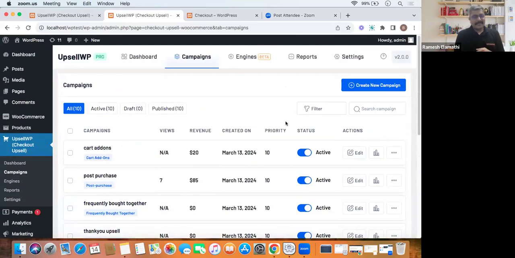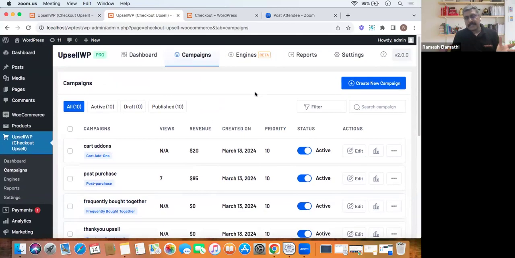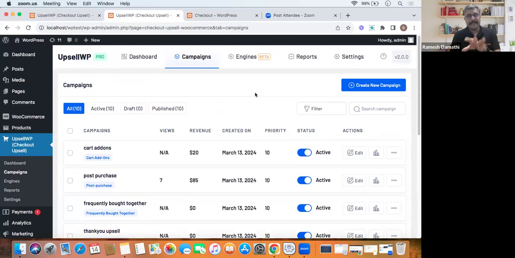So Chad was also asking some more questions before we actually get into it. I think Benita can quickly show how the engine actually works. Right now, the personalized recommendation engine is in beta. The engine is something you can create based on a number of conditions, filters, and rules. So you can build your customized recommendation engine, which can be used with the frequently bought together, add-ons, and most of your campaigns. Over to you, Benita.